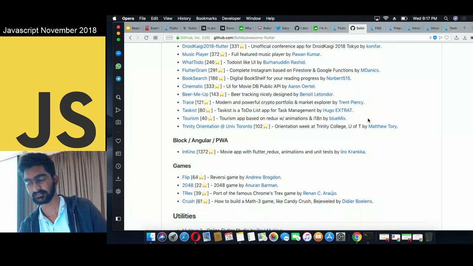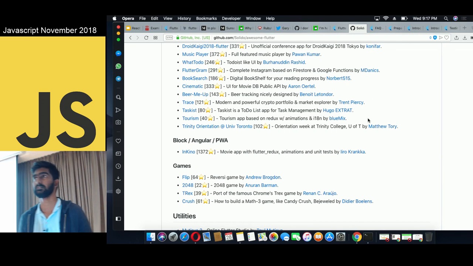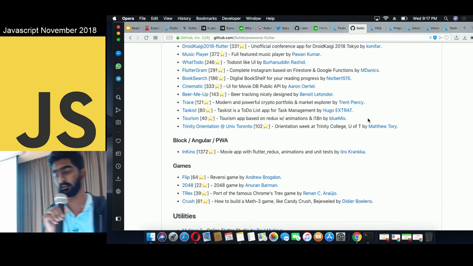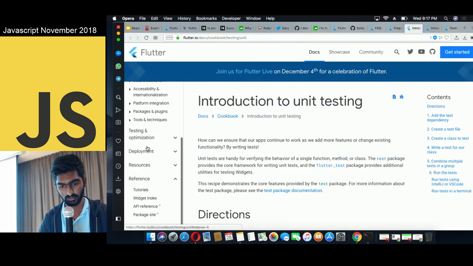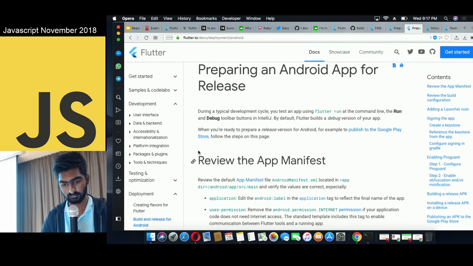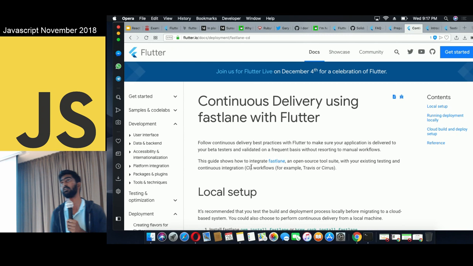I just have a question for React Native. I think React Native has over the air updates, right? And Flutter doesn't, if I'm not mistaken. Can you repeat that? Over the air updates, like React Native has. Okay, they have this as well. You can use Fastlane for the deployment part. Let me check. So you can do it with Fastlane as well. For React Native, I was using Fastlane as well. Right, okay, I was just thinking about that.